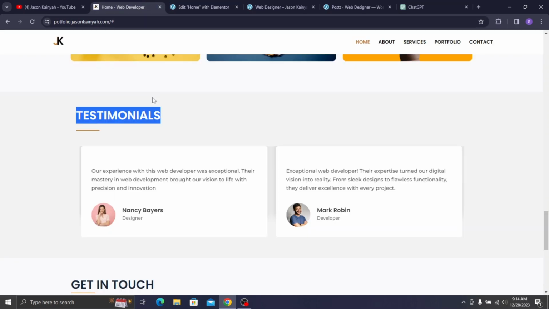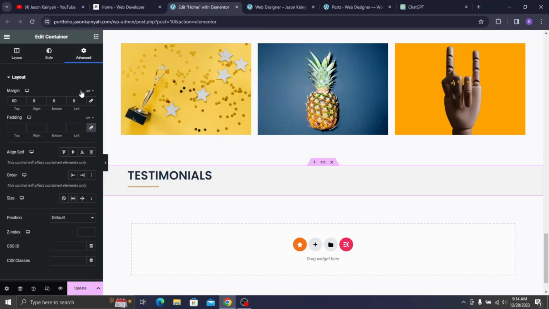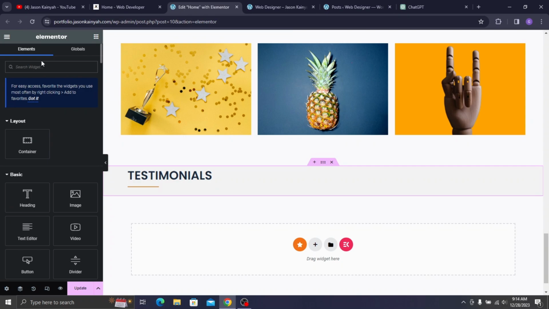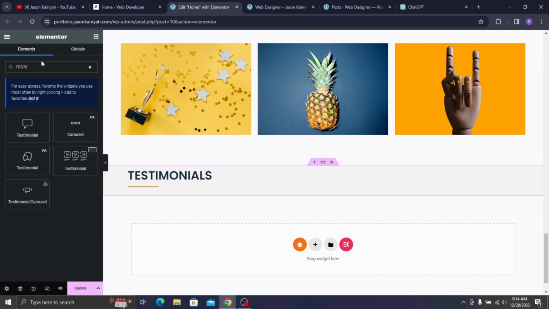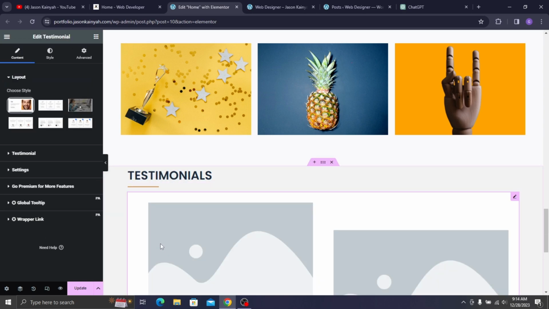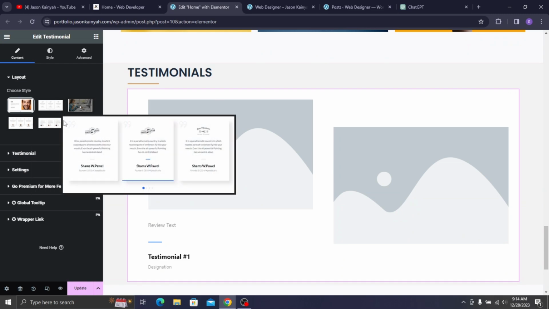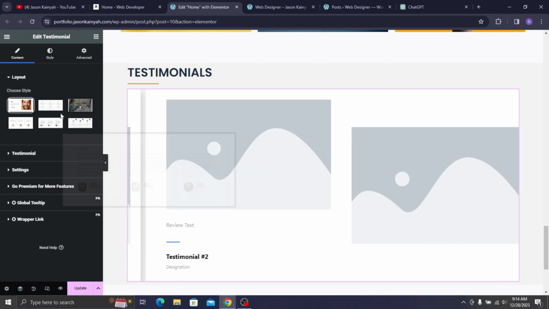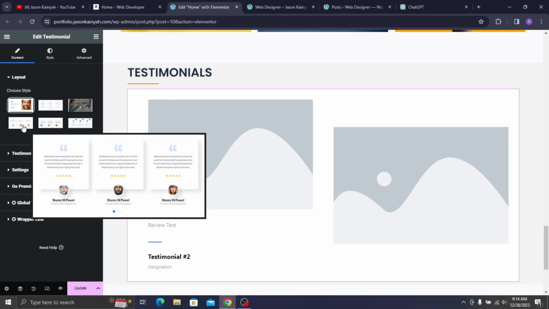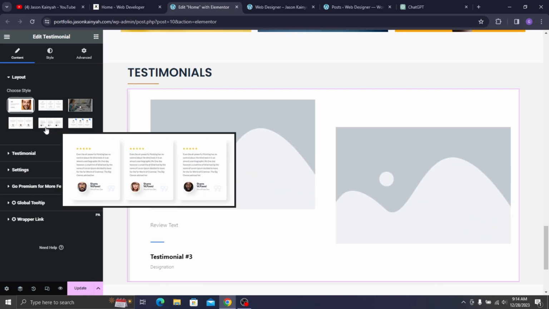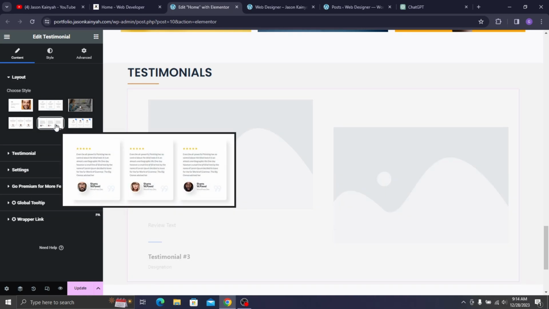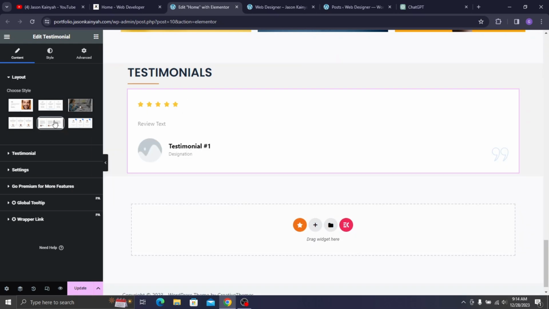Perfect. Now we should look for the testimonials. Let me see, testimonials. Yeah, the elements case one is the one we'll be using here. I'm curious to see if we need a container before we can use it. No. So we are going to be using this certain style for the testimonials.